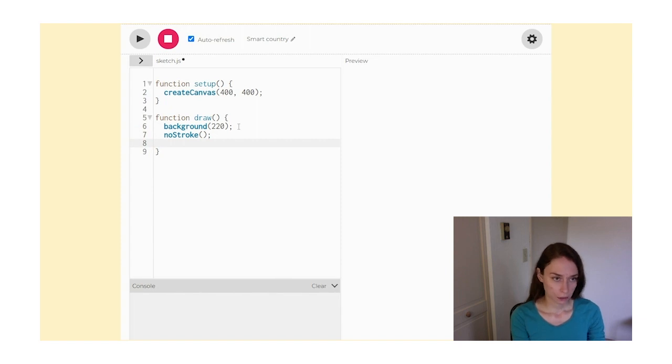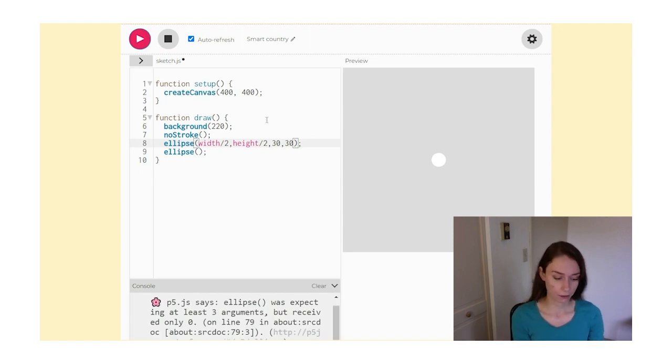And then I'm going to create, we'll do 2 ellipses first to compare Perlin noise to sine and cosine. So if you wanted to, you could just double check that you remember how to make an ellipse. You'll remember it's the X value, the Y value, and then the width and the height. So we could do like X value would be width over 2, height over 2, and then we're going to do 30, 30. So now we should get an ellipse in the very center of our canvas, and it's white by default.